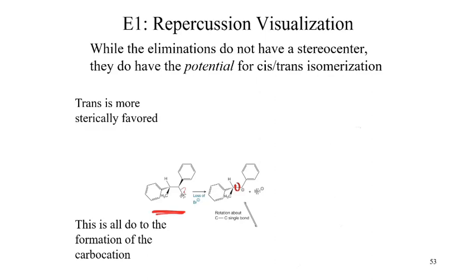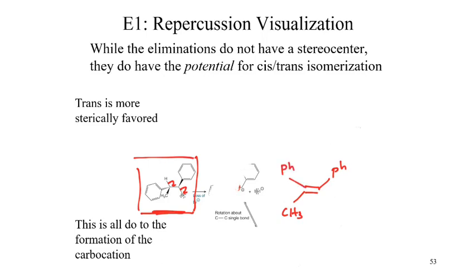So in the E1 elimination, if I was to start with this starting material and make a product of this, I'm going to be generating the double bond between where the leaving group leaves and where our hydrogen was removed. So if we just jump straight away to the end result, we would have that Ph for phenyl, so that's that benzene ring, not to be confused with phenol. Okay, we'd have our CH3 and our phenyl. So that would be our end result. Yes, we skipped all the mechanistic steps and we jammed it all in there.